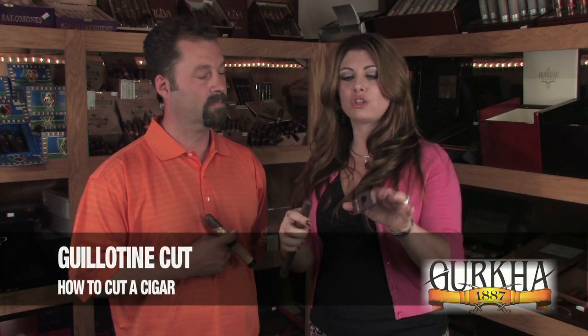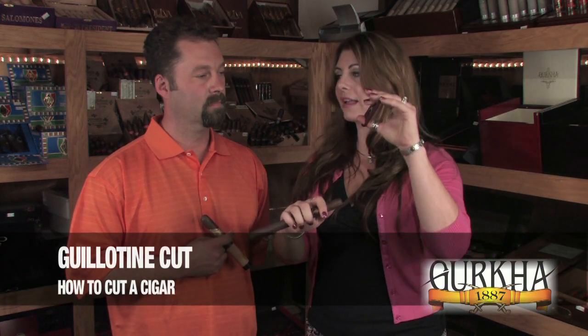Let's talk about a guillotine style cut, which is the original and probably the most used cutter on the market. That's a fantastic cutter right there. This is a Davidoff Zeno Cutter — it's called the guillotine style cut. It sells for about $50 in your store, but you don't have to spend that much money. You could get one for $10 — even single blades — but you have to be careful with the single blade cutter because if it gets dull, you can kind of smash the cap of your cigar. You want to make sure it's good and sharp and just give it a nice, quick, clean cut.